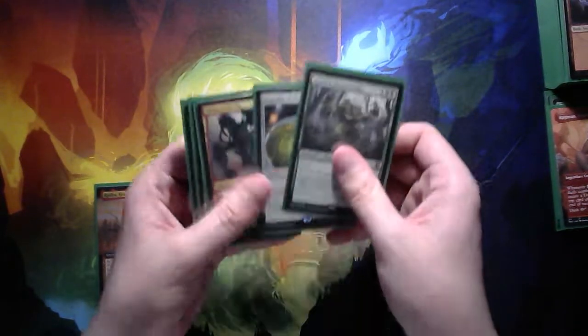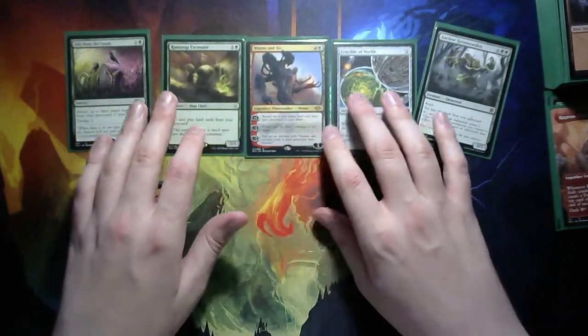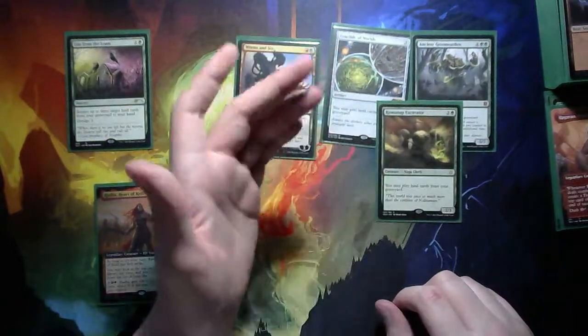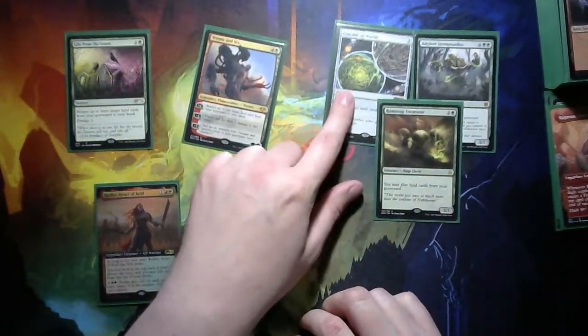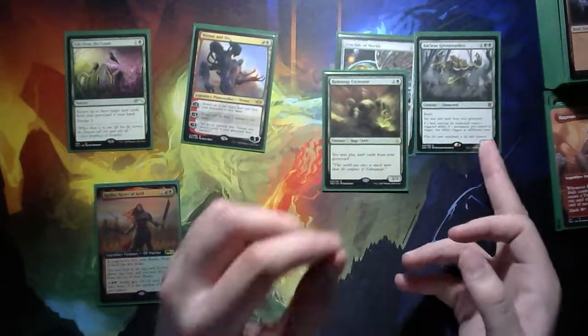Finally, we've got the recursion. So we've got 3 ways to play lands from the graveyard. These 2 cards do basically the same thing. This is a creature that's fetchable. This is a non-creature that won't die to board wipes. And then we've got Ancient Greenwarden. This card is kind of a house.